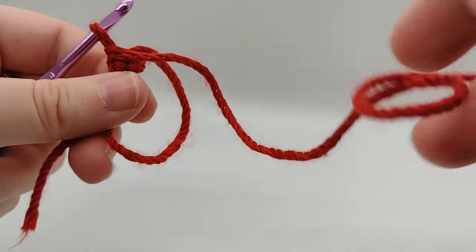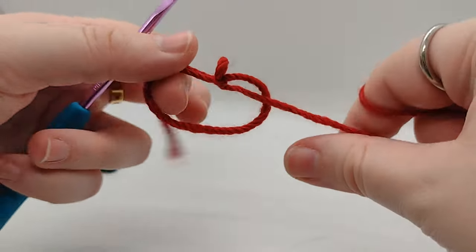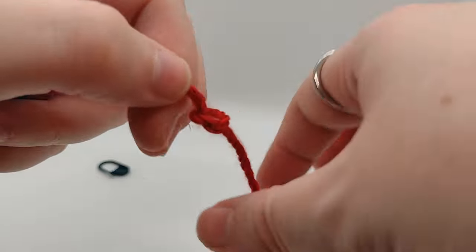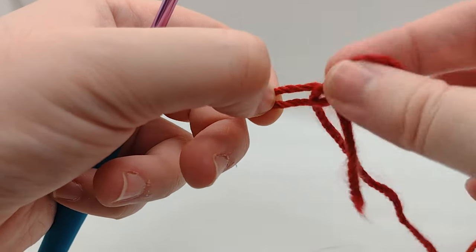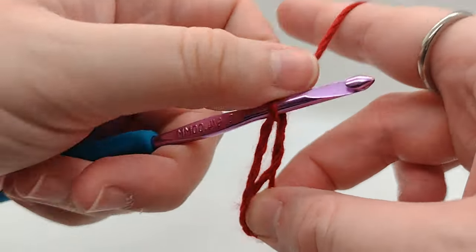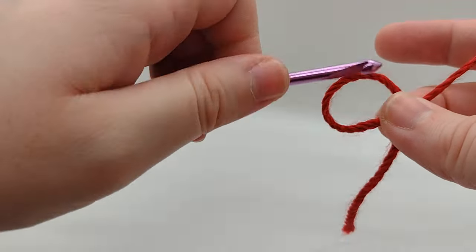I'm going to try to crane my neck around the camera so that I can actually do this. It's still a little bit chunky, so I'm going to start over and then you'll get to see how I do it again. It's gotten all tangled up, I'm going to do one more, and then you can see how to do it quickly. This is very instructive, right? How not to do it. I promise I can do this most of the time, but I will try to keep these mistakes in here so that you can see how not to do it.